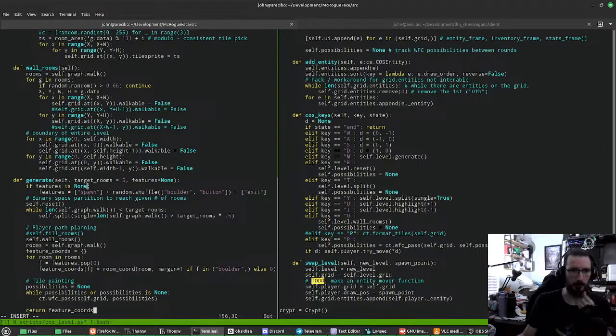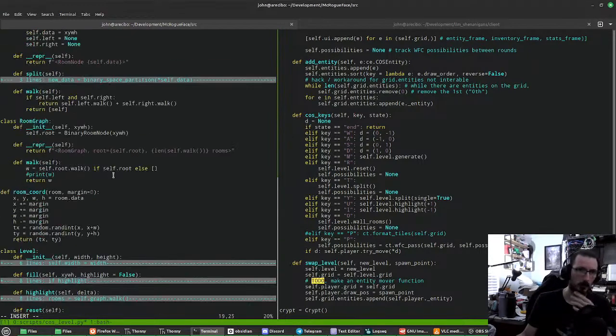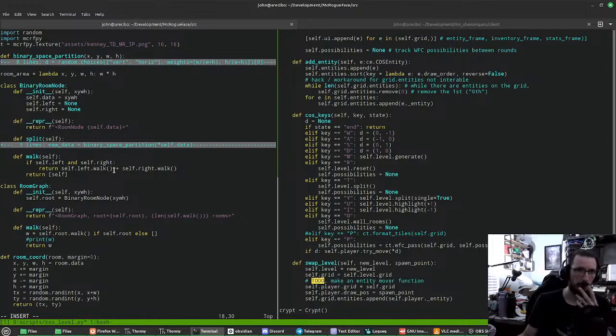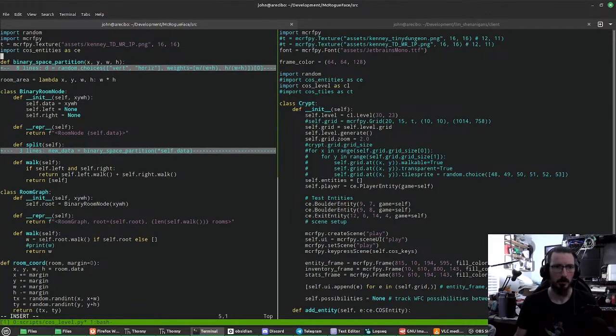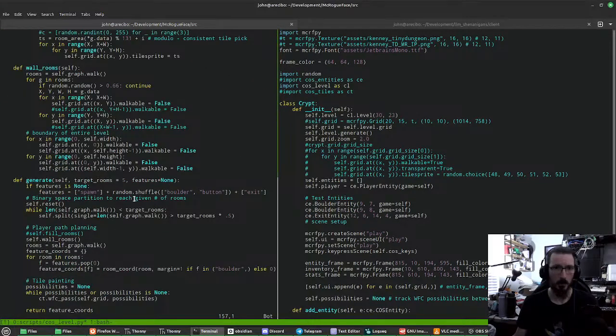Another thing I wanted to do was actually spawn stuff. Yeah. So we're going to get these entities. And this is how I was creating them.